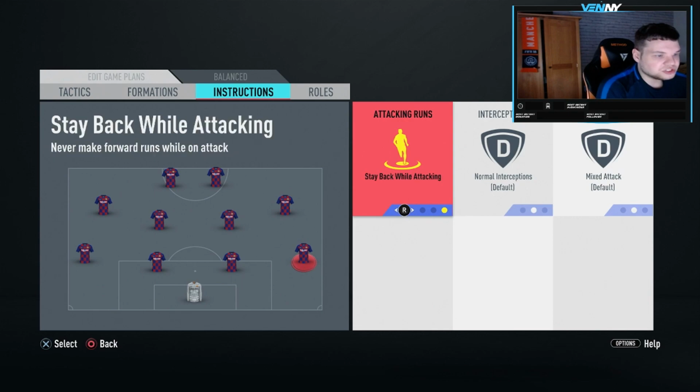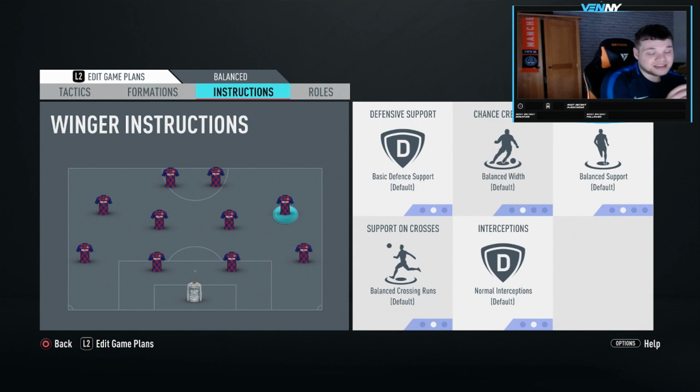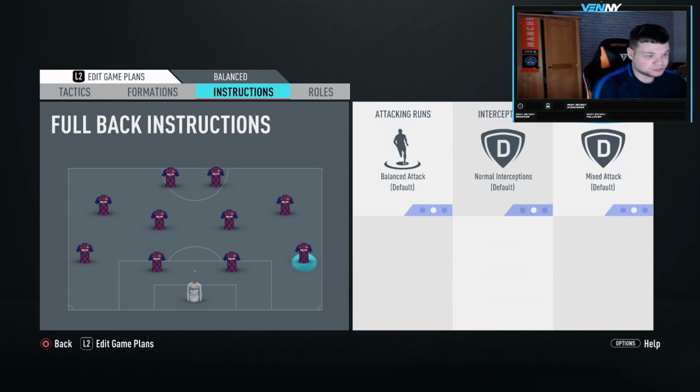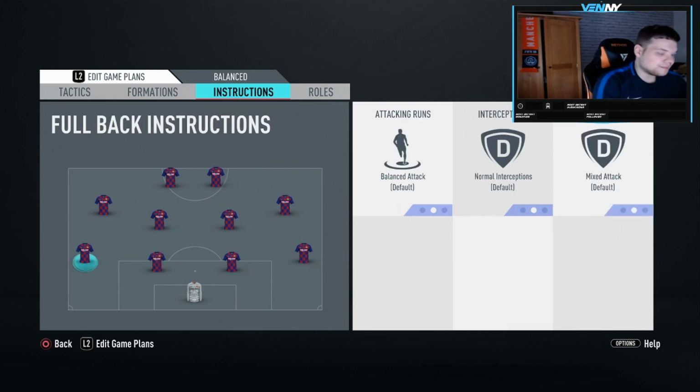So fullback options, you've got join the attack, balanced and stay back. What I enjoy about playing 4-4-2 is when I play on balanced wingers, what happens naturally is my right mid and my left mid come in quite tight, because my right back and left back are utilising the wing space. So the right mid and left mid come a little bit tighter, so I can play 1-2s between the centre mid, strikers, right mid, and whatever it may be. So that's why I like to play balanced sometimes.